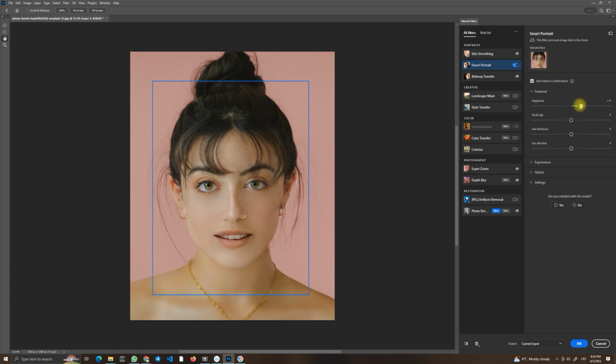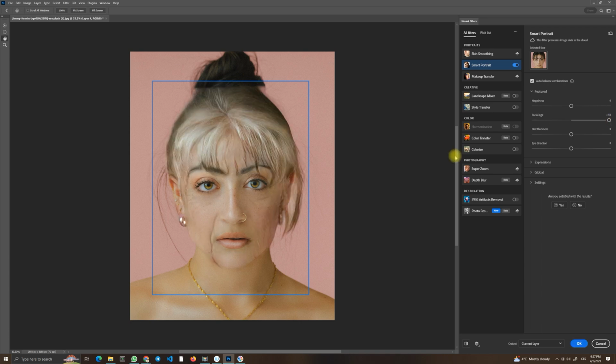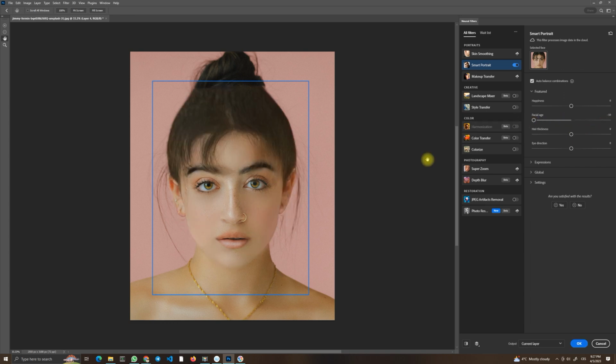Maybe you can move it to the left and see what will happen. Oh, she looks quite sad, doesn't she? So, or maybe, well, let's get it back. Of course, you can combine these things. There is an age slider. We would like her to look very old. Just move it to the right, and she's very old. And when we move it to the left, she will look younger. Well, she's already very young, so it's not a great change.